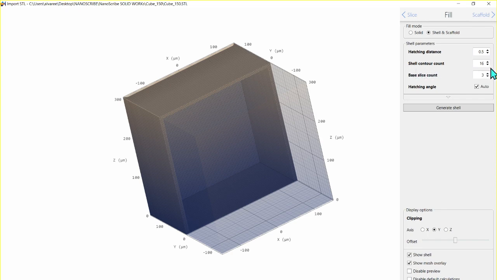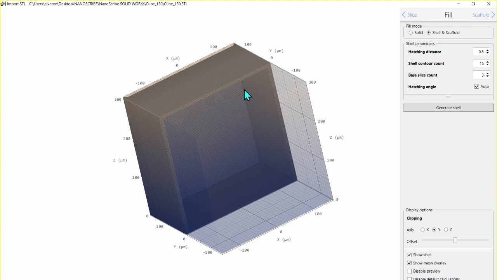because remember that you will have some unpolymerized photoresist inside of here. Unpolymerized means liquid, right? So if you don't give enough thickness to these walls, and this will be defined by the number of these, maybe it will lose the shape.